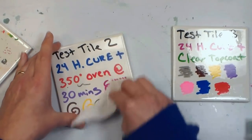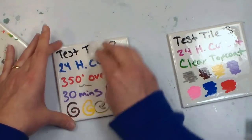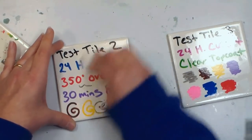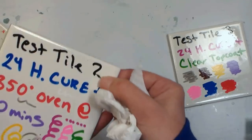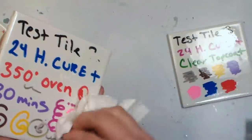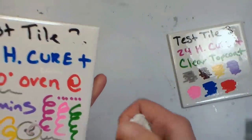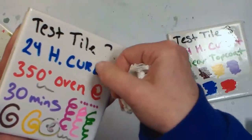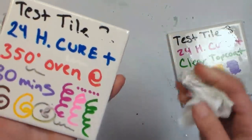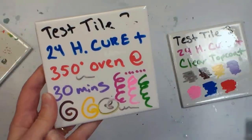Now this one is staying pretty well actually. I'm washing it with my paper towel and none of the paint's coming off — although the more aggressive I am I can see it might scratch. Yeah, I can scratch that right off completely with my thumbnail, so I don't think I'd put a lot of time into something if I can scratch it off with my thumbnail. Although, the colors aren't scratching off — it seems to be just the black. Actually, the colors seem fine; the colors aren't coming off with my thumbnail. That's a good sign.